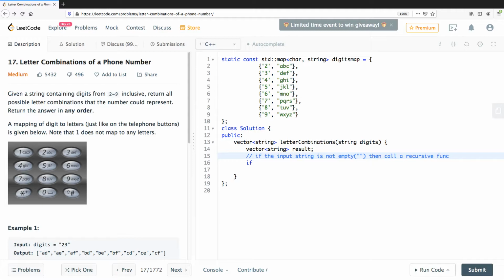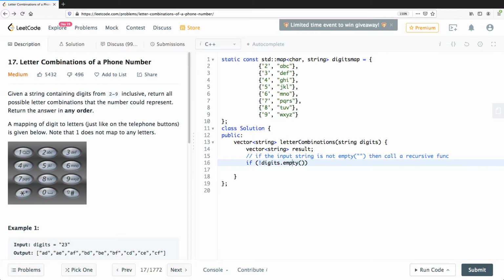So how are we going to say in C++ that this string is not empty? I guess we can say if not digits.empty. This is the C++ way of basically deciding if a string is empty or not.